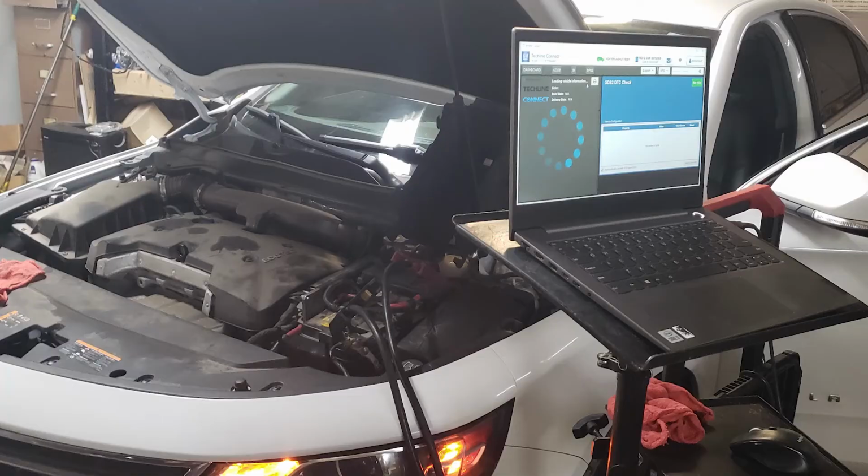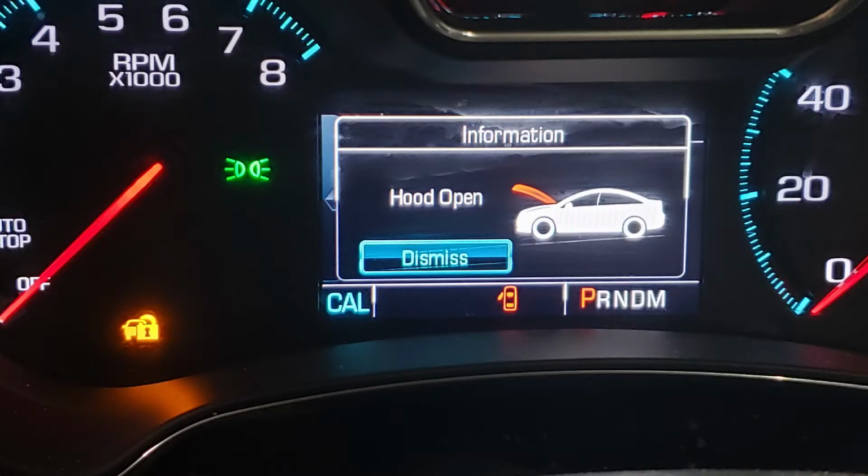After that, we did a used transmission in a 2017 Malibu. This thing was setting some security codes and had a security light on before the job got started, I found out. I thought that the security light came on after I tried to program this thing, but we did get the VIN number to change in the transmission control module, so that was good, and we're all good there.